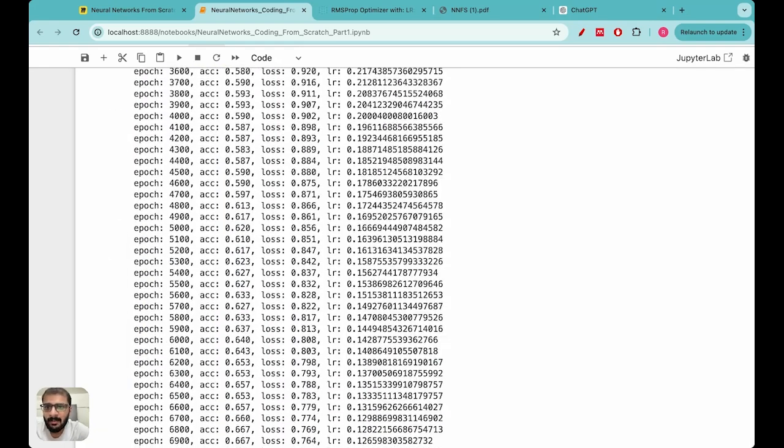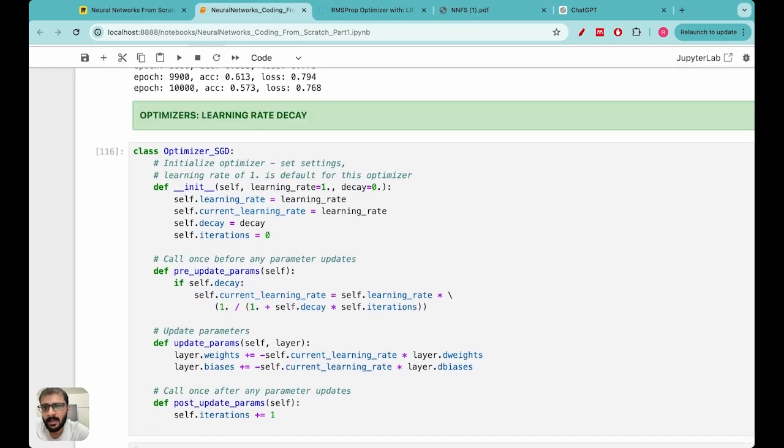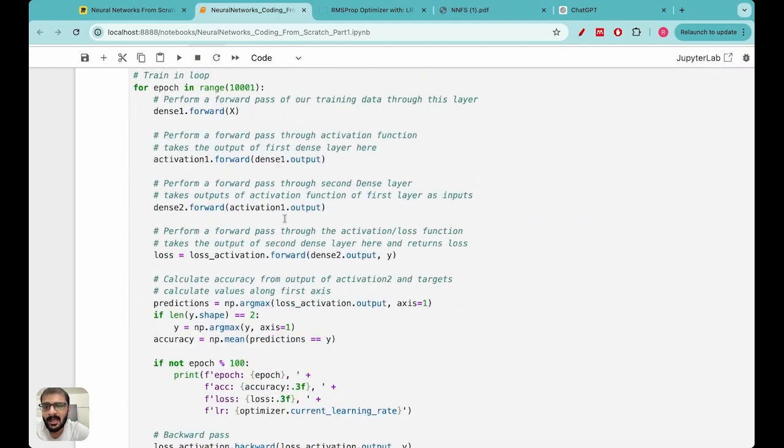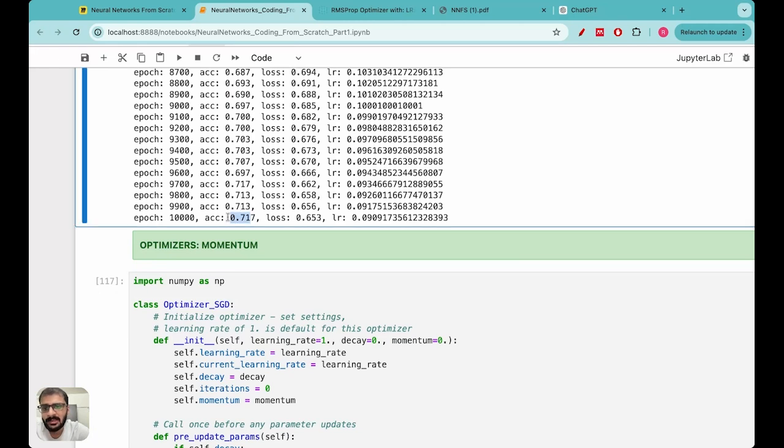Now let us compare to the case where we just used a learning decay without using RMSprop. If we just use learning decay, the accuracy which we get is 0.717, which is much lesser than the ADAGrad and the RMSprop accuracy of 0.88.